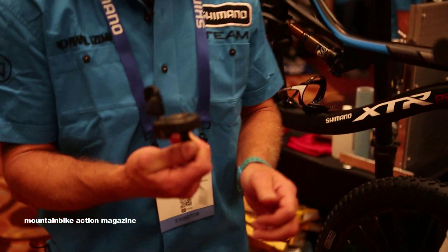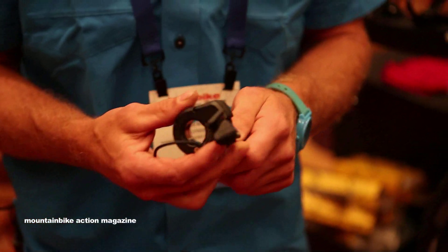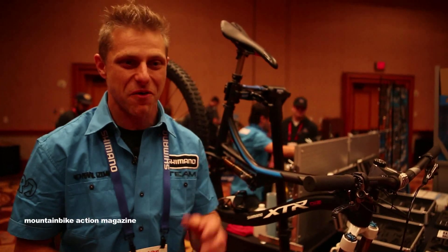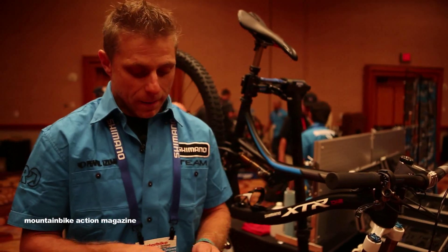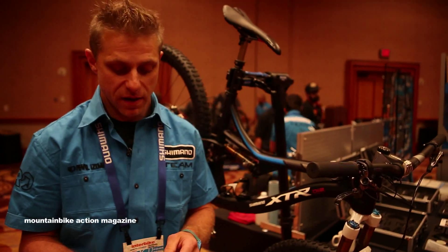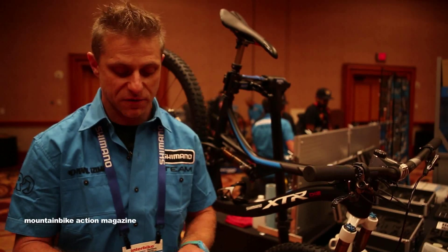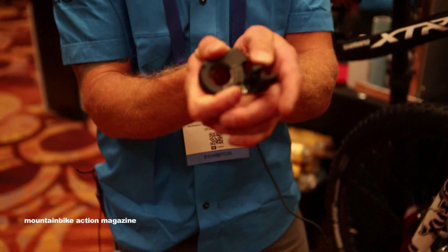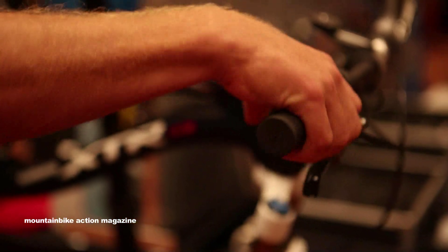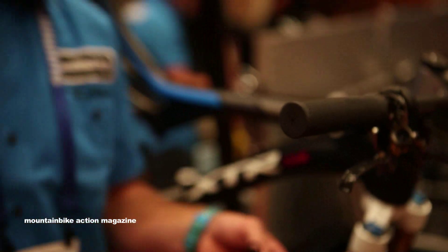The two things I really want to stress about this kit are the firebolt shifter, which has probably the most amount of work put into it to make this group really happen, and synchro shift, which is going to really push how you think about setting up your bike. Mountain bikes have much different needs than shifting with just a button, so we've made a very mechanical yet button-actuated shift, ensuring you wouldn't accidentally bump-shift anything, while still achieving a super short throw and better ergonomics so your position can be tuned a lot closer.